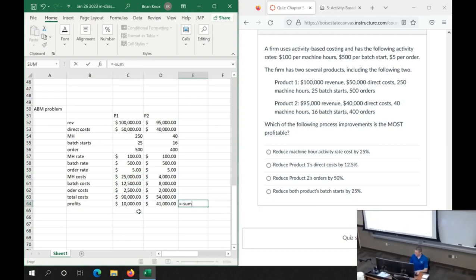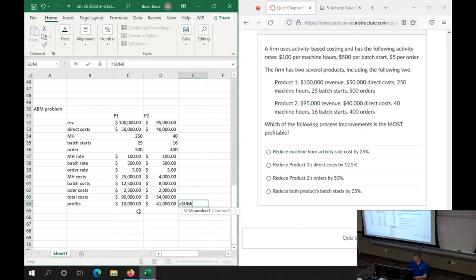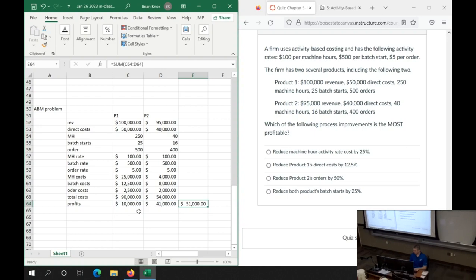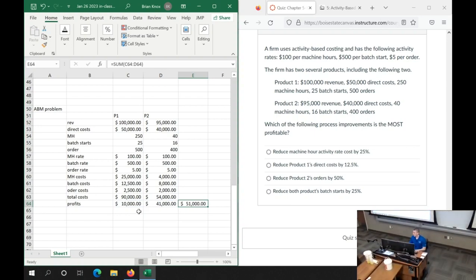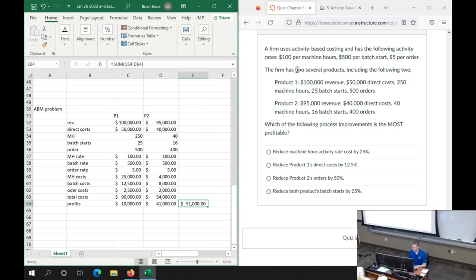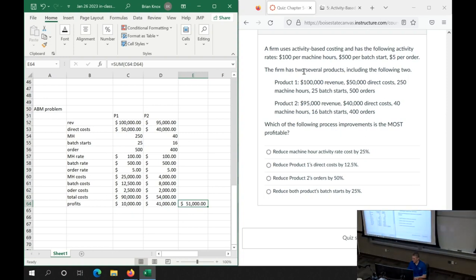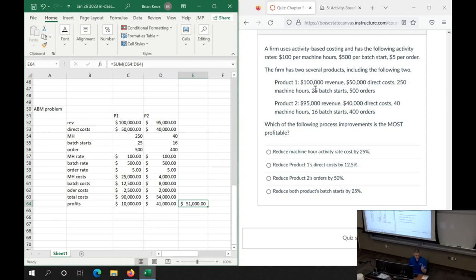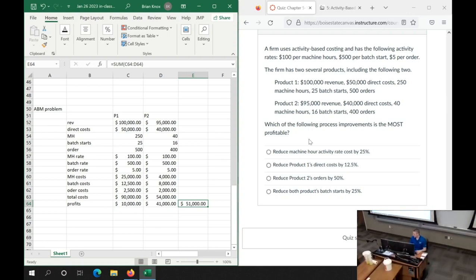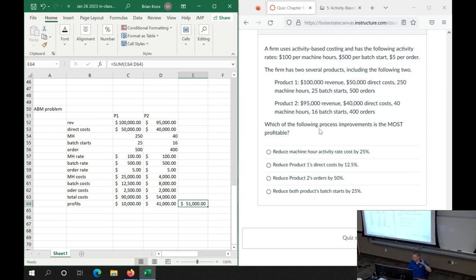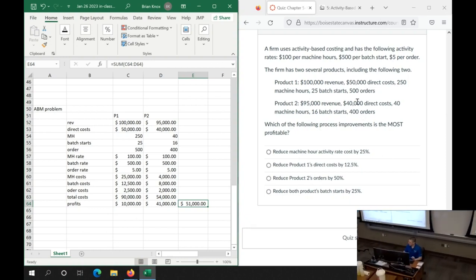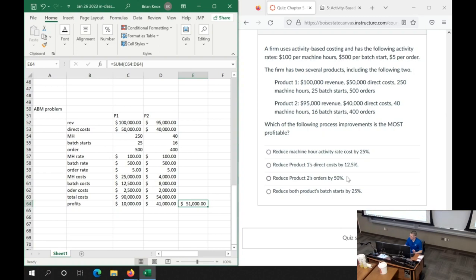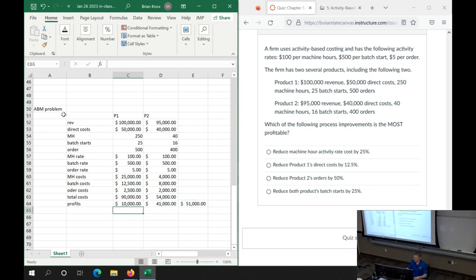All right, so overall, at least as far as these two products are concerned, we earn $51,000 in profit. In fact, what I think I will do is when I edit it, I will say the firm has two products. So this is the overall firm profit. I don't want you thinking, well, if we make this process improvement, it'll affect product 3 or product 4 that's out there. All right, just focus. Assume this is all we do. We earn $51,000 in profit. This is the status quo.